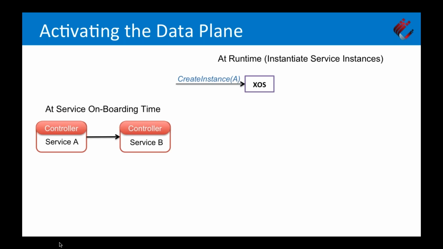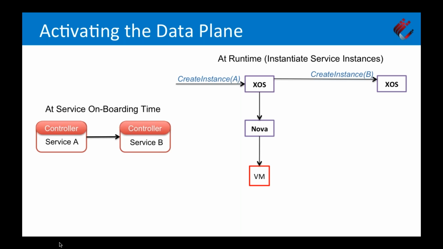I'm going to spend a fair amount of time on that in just a minute. So again, this is a rough characterization of what happens. The call sequence is that I want to create an instance of A. The service has been onboarded, I'm at runtime, and I want to create an instance of A. I ask XOS to help me. XOS understands there's a dependency and that it's going to have to also create an instance of B. Let's just suppose that instance leads to the creation of a VM, and we know there's a protocol stack there. We go through OpenStack, let's just do OpenStack for this example, and there's a sequence of things.